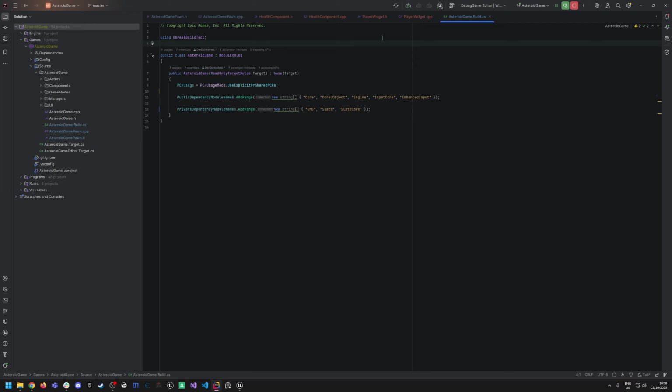We also want to see information about our health in the game. For this we need some UI elements, so let's create them. UI in Unreal Engine is located in separate modules, so we need to include them in our build first to access them in the code. To do this, navigate to your project name.build.cs file, in my case it is called asteroidgame.build.cs, then add the required modules to private dependency module names, such as UMG, Slate, and Slate Core. We'll be using these three modules.